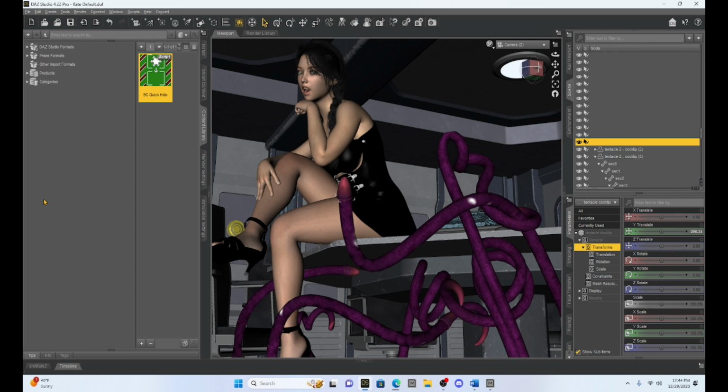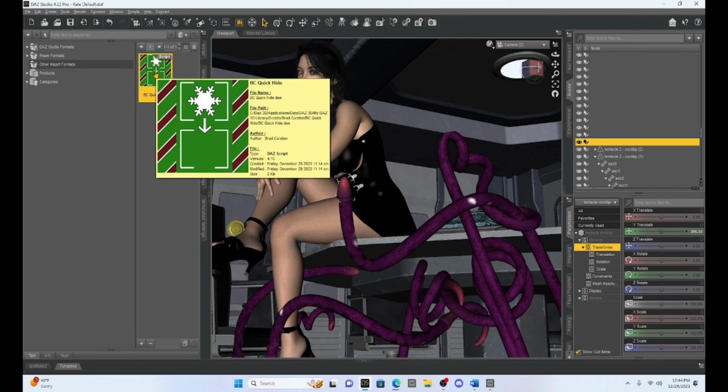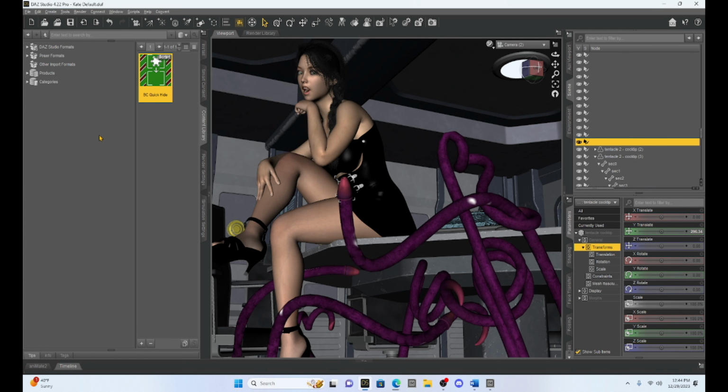Now, I thought that this Quick Hide script was going to potentially fix this issue, and so I downloaded it. Unfortunately, it's so crazy, it's not even on the Daz website anymore. You can't find it. I just searched it yesterday, and it's gone.